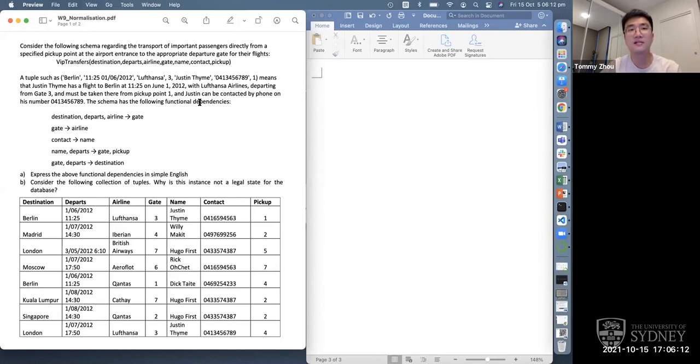It doesn't necessarily mean the gate can be determined from there, but just by looking at the table, we should be able to determine. That means the combination of these three can only lead you to exactly one gate. So if there are two gates that can be directed by looking at these three, that'll be a violation against this FD. All right, so we have 5 FDs in this table.